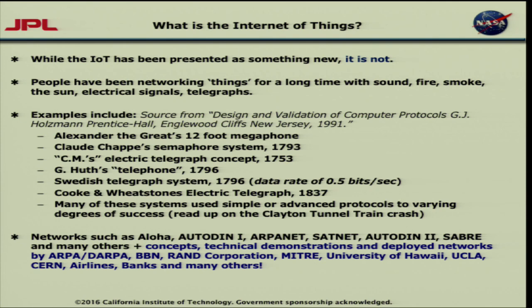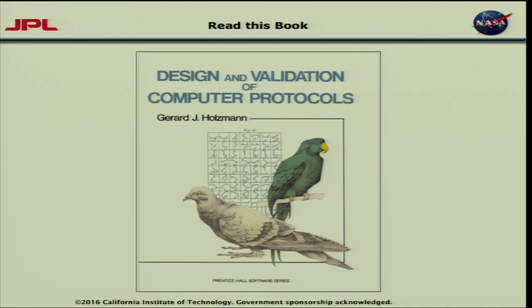So here's a picture of the book. I just wanted to add this. On the cover, you can see Chappe's semaphore system that was used. That made up a full alphabet, I believe, of uppercase and lowercase characters, A through Z. And so if you ever stumble across this book, do get it.